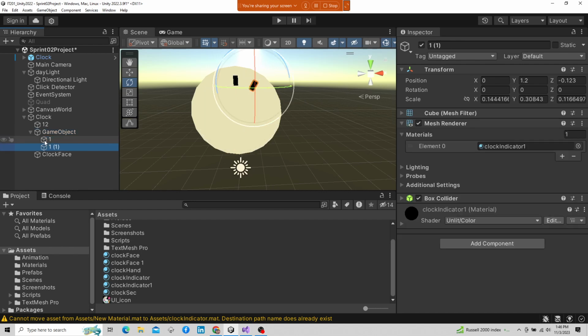So I can take this 1 o'clock, duplicate it. I can pull the 1 o'clock out because I'm done rotating it.